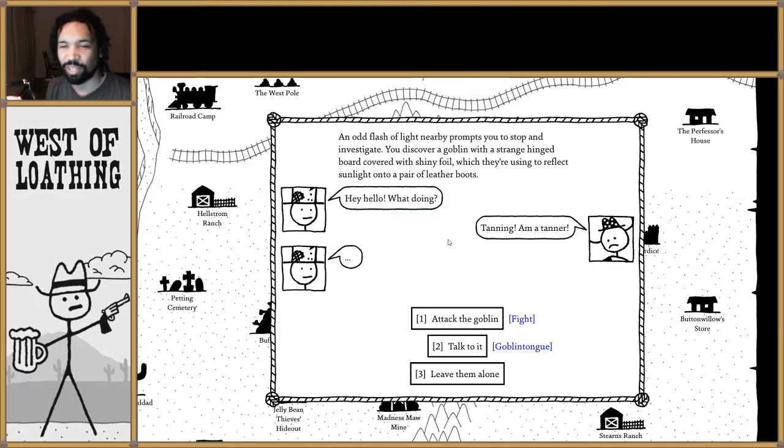An odd flash of light nearby prompts you to stop and investigate. You discover a goblin with a strange hinged board covered with shiny foil, which they're using to reflect sunlight onto a pair of leather boots.